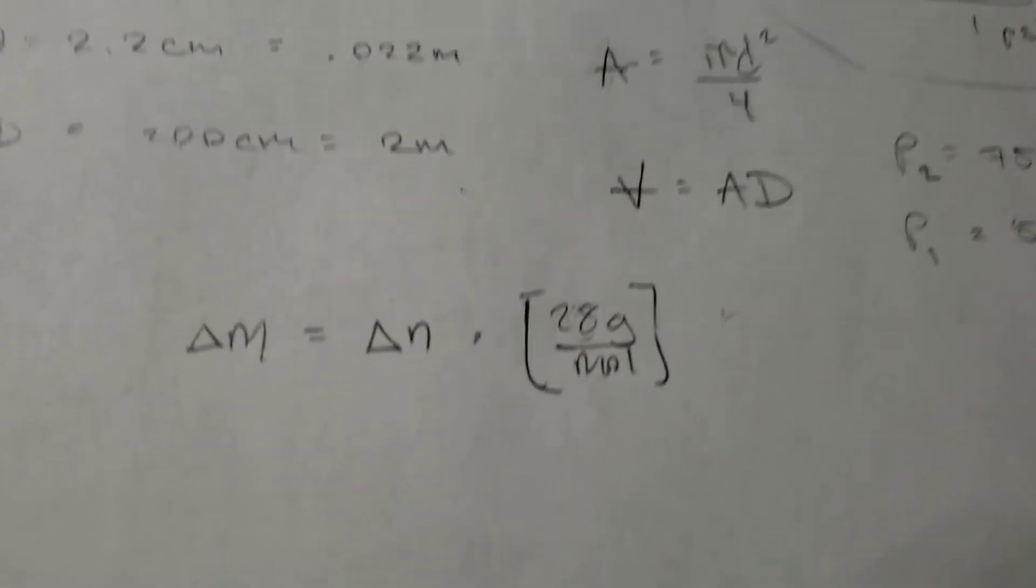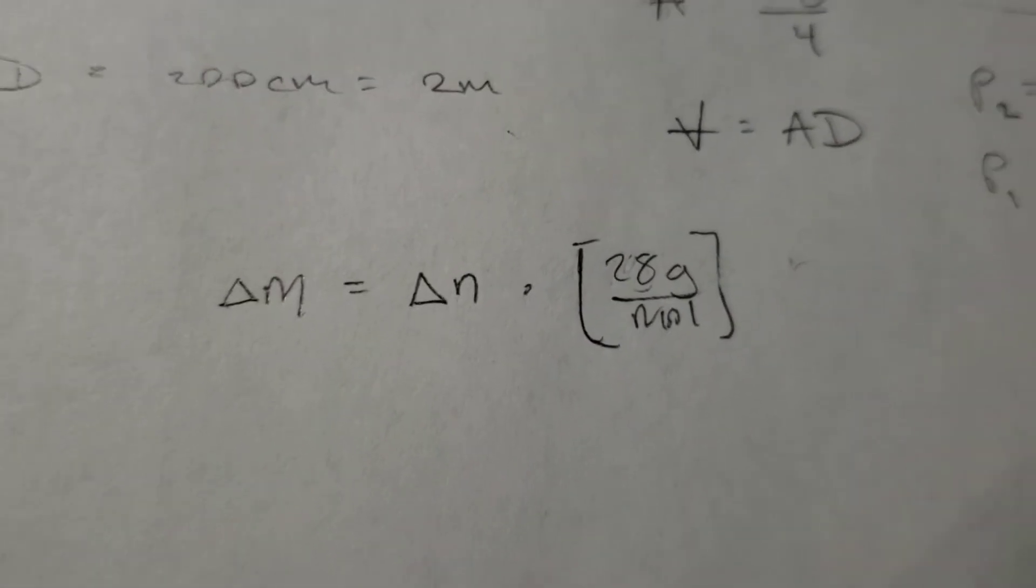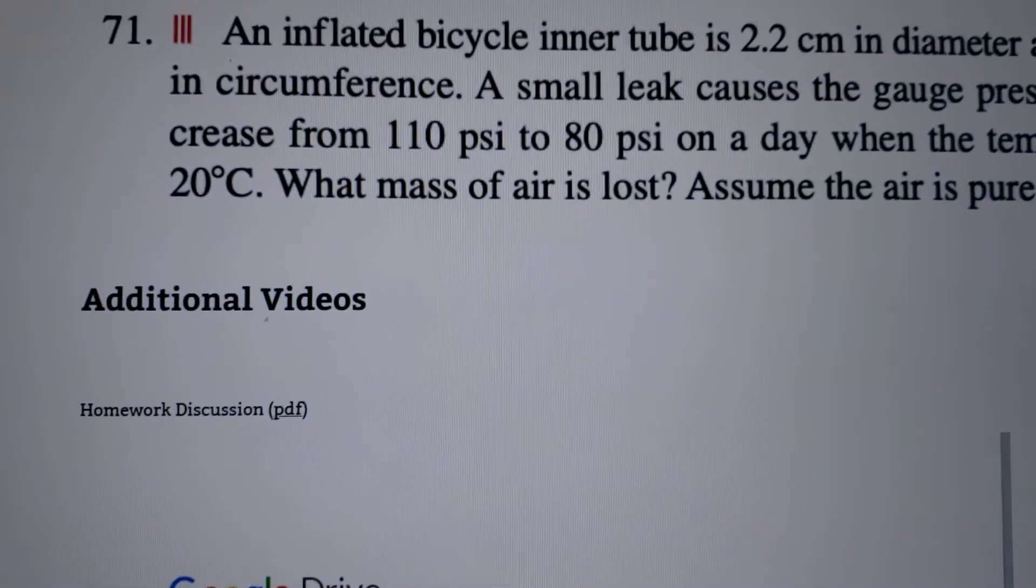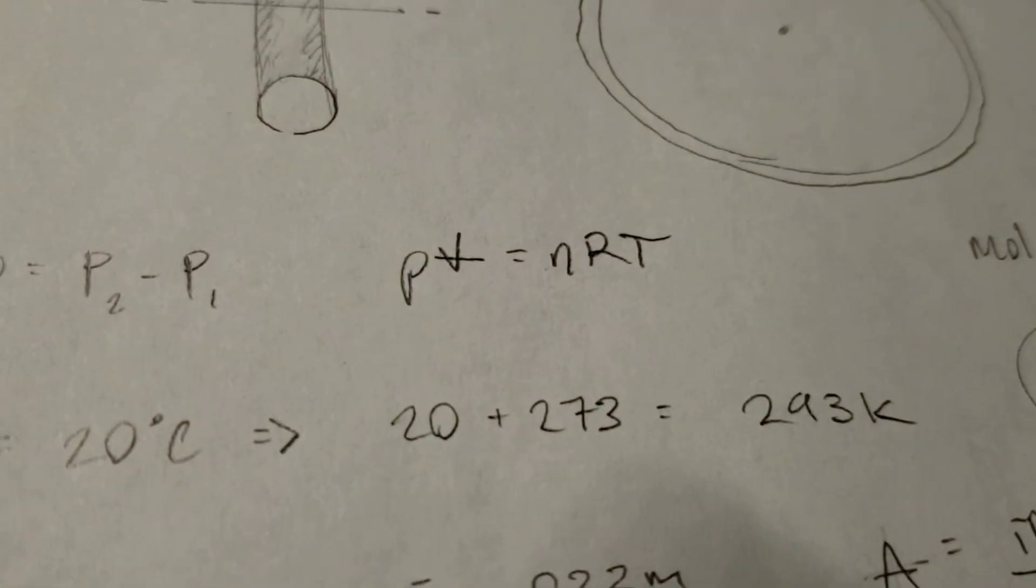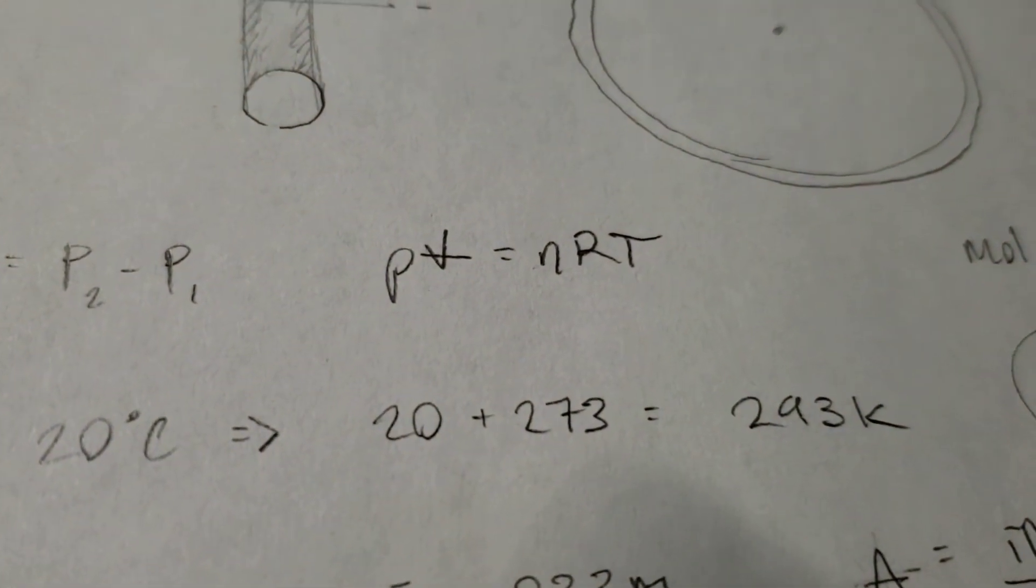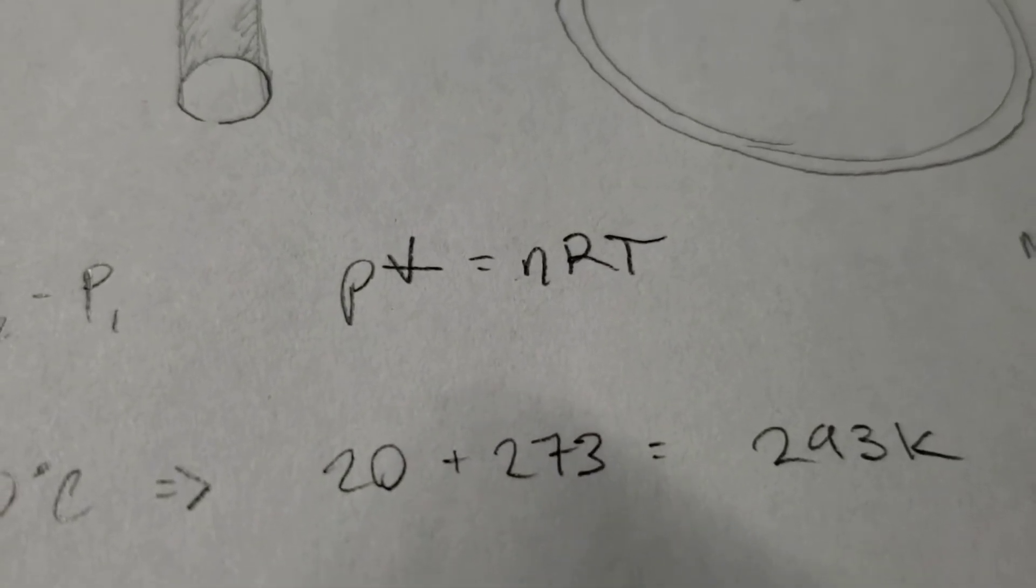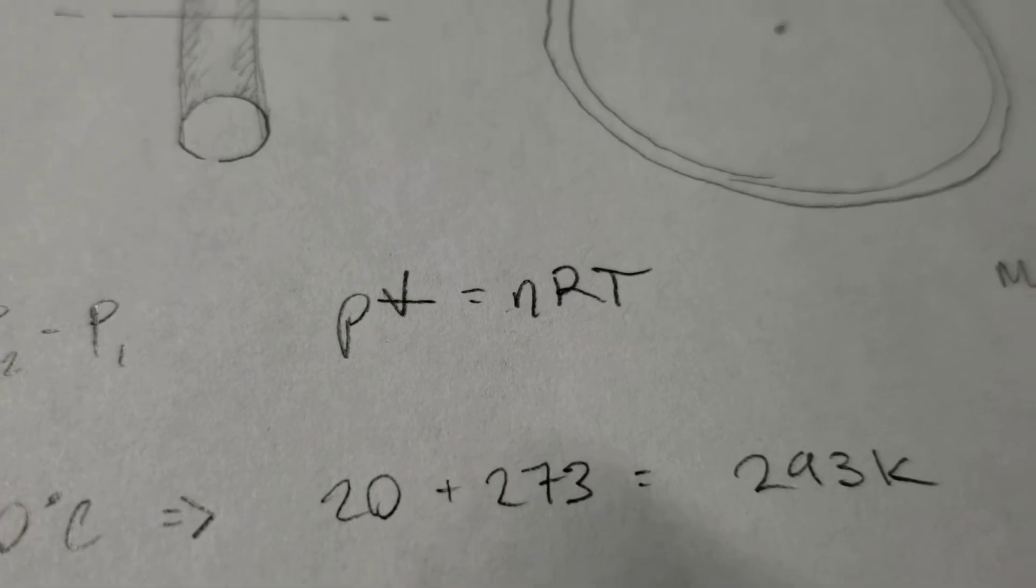Now, this is a pretty important point. This is probably the biggest, trickiest part of the problem, or at least it was for me, was the problem asks us for the mass of air loss. And it's easy to get a bit confused at first because the ideal gas law doesn't have an explicit quantity for mass in it. It's just the closest thing to mass is N, which is moles and units of moles.